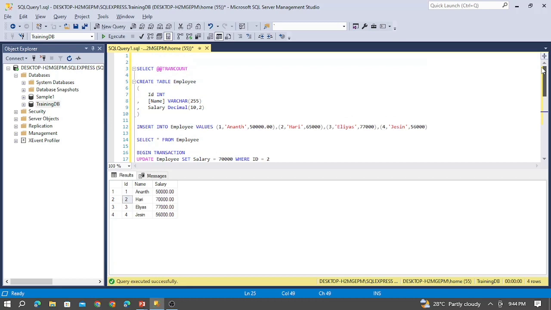So there is also another function in SQL Server which you can use to roll back all the activities when the transaction ends up in an error statement. So if you get a runtime error while executing a transaction, you can set XACT_ABORT on.